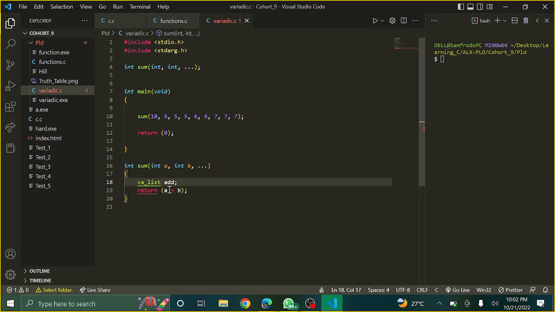Like I said, you can decide to put it inside the bracket or not. It depends on you. But actually, the compiler shouldn't complain or give any errors. So after our declaration of our va_list, what do we do? We start the list.